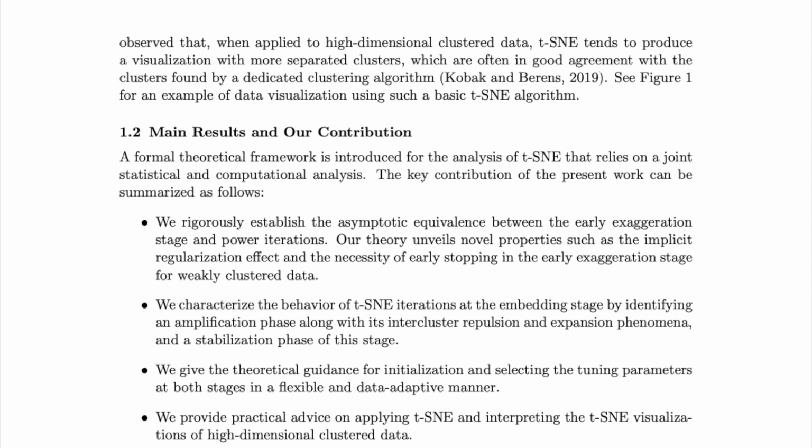1.2 Main results in our contribution. A formal theoretical framework is introduced for the analysis of t-SNE that relies on a joint statistical and computational analysis. The key contribution of the present work can be summarized as follows. We rigorously establish the asymptotic equivalence between the early exaggeration stage and power iterations. Our theory unveils novel properties such as the implicit regularization effect and the necessity of early stopping in the early exaggeration stage for weakly clustered data.